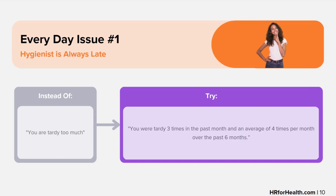Consistent. So again, anything with HR, you have to be consistent among all your employees. So especially if they're in the same position, you want to make sure that you're asking the same questions. And if they're performing the same, giving the same feedback. Again, you just want to avoid any type of discrimination claims that might come up, which we'll go over in the next slide. And then data-driven is really going to be helpful when trying to make everything objective. So using stats, data, numbers, any way that you can when you're giving this feedback in the performance review is really crucial in keeping everything objective. Again, factual, you can't argue with it when it's just the data and the numbers.